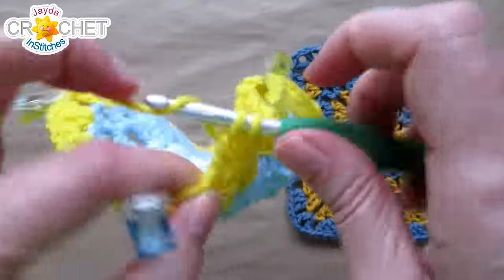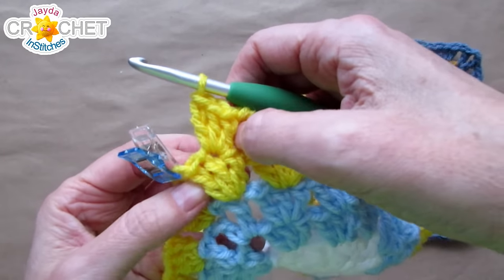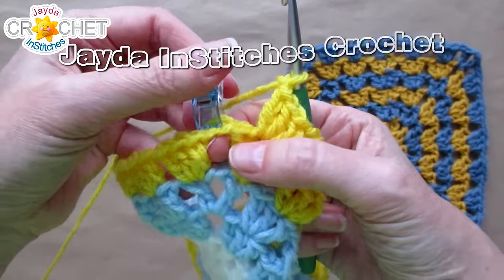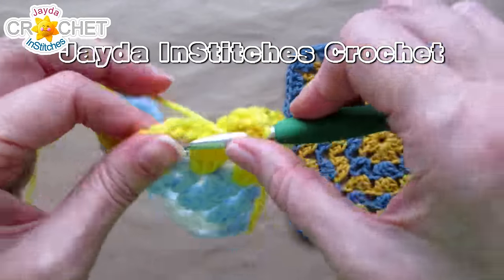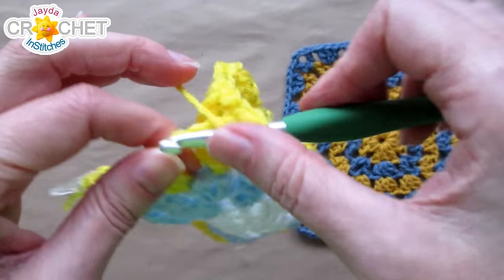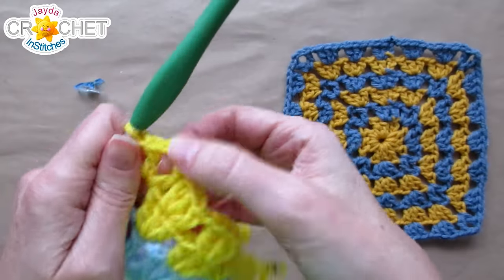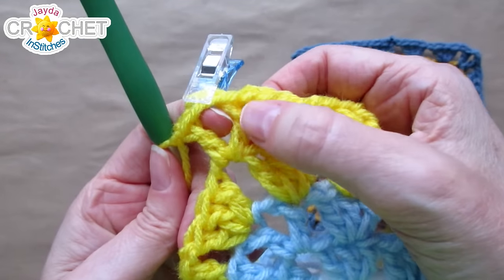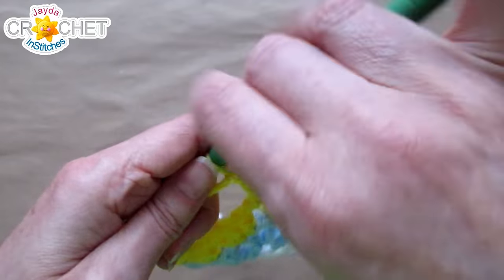So this is the row where we want to go back to creating what I want to call seeds for shells. So chain 1 after your last shell, we're to that corner. That stitch marker really helps remind us. And into the corner space now, we're going to work double crochet, chain 2, double crochet, and chain 1 before you think of anything else, and put that stitch marker back in your chain 2 corner. So we're back to creating double crochet, chain 2, double crochet, chain 1, into the actual space.